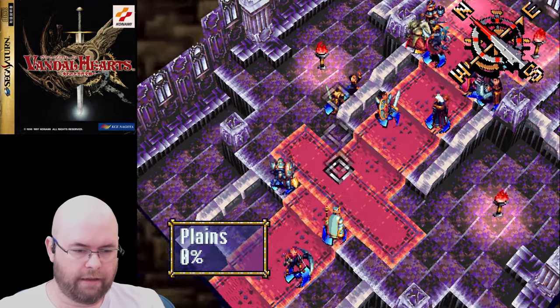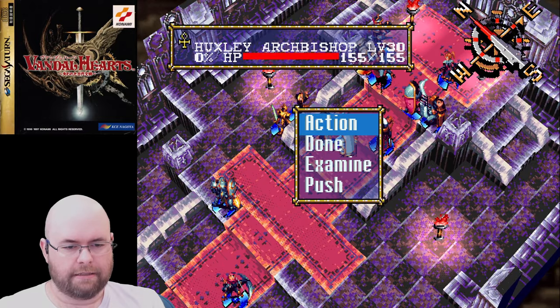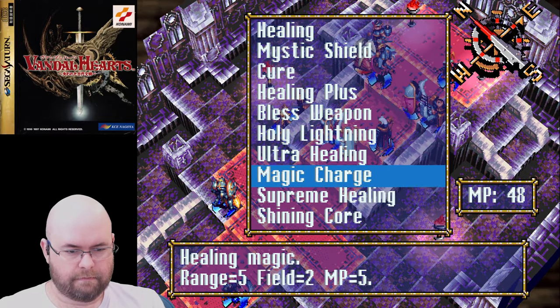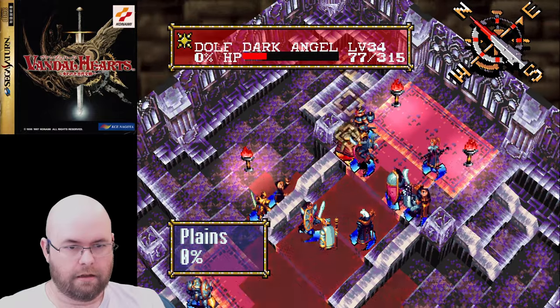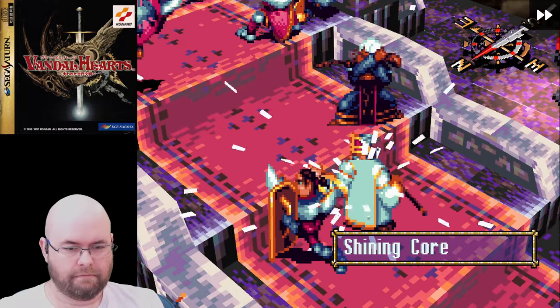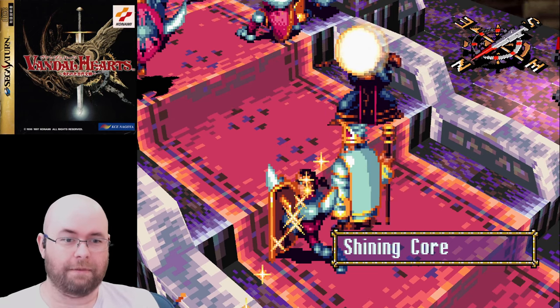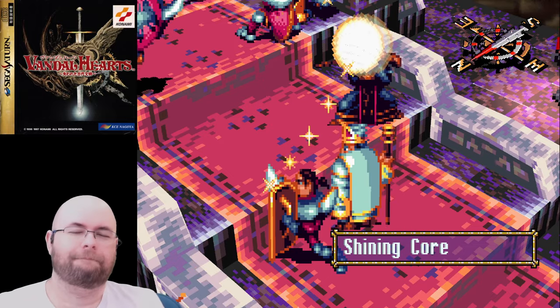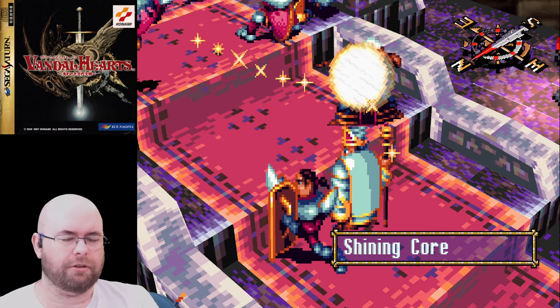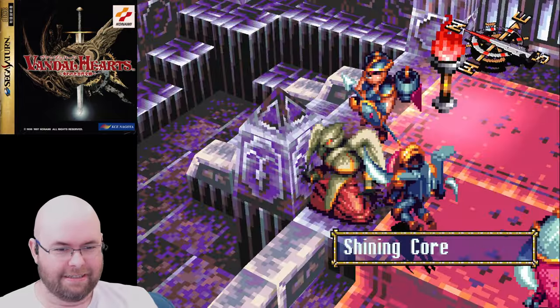Right, you do AoE heal. I don't think I'm gonna need the AoE heal, because Dolph's dead. From a shining core. Pretty sure Dolph's dead. It's possible Dolph lives, because I don't remember how much damage this does.